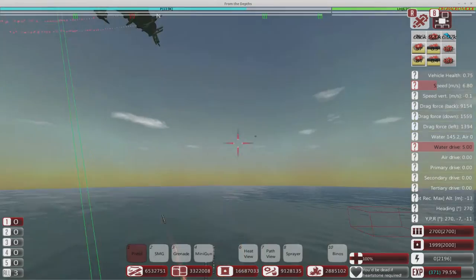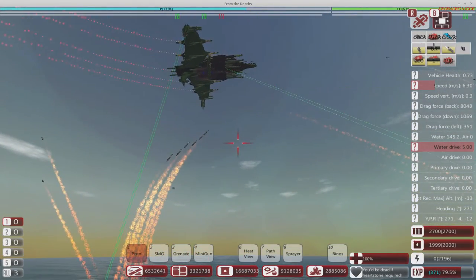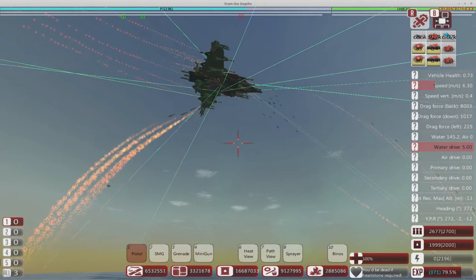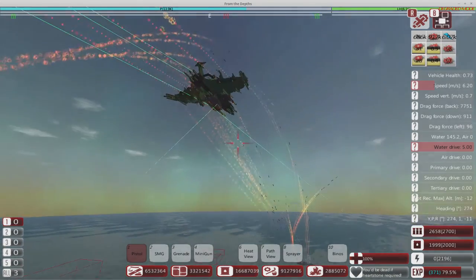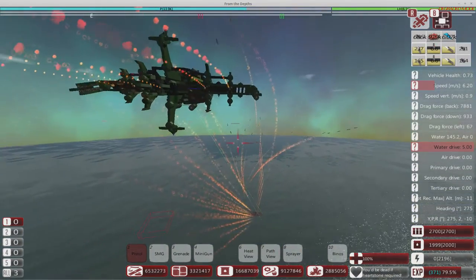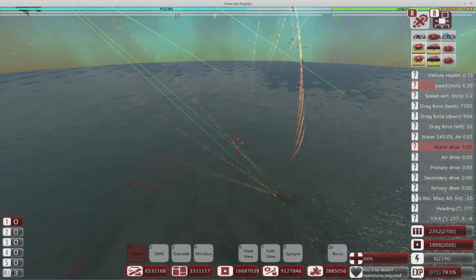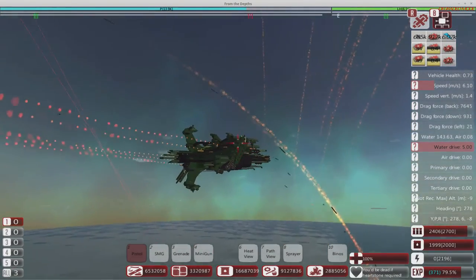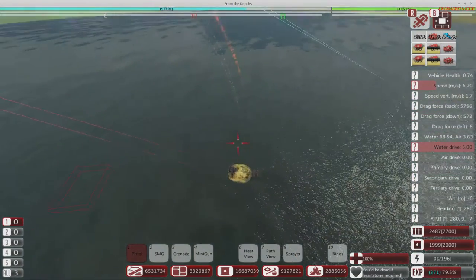Let's see if this little battery of missiles can get some damage in there, or is he going to take them all out? No? Okay. Some of those did not hit. So we're getting a lot of misses with our missiles there. It seems like they're not turning in time against the missiles.